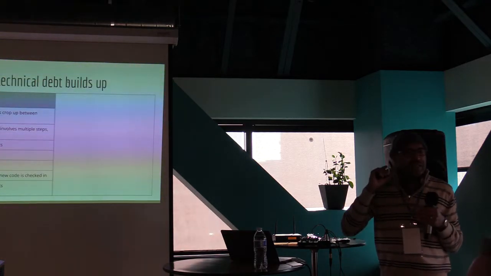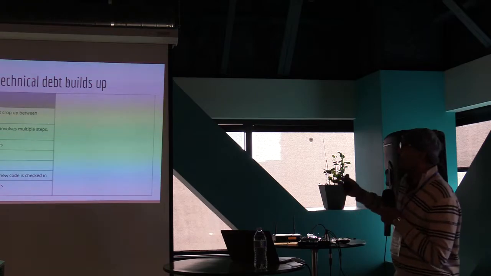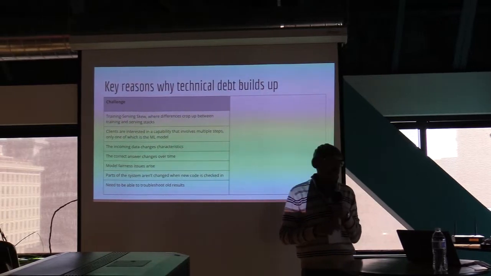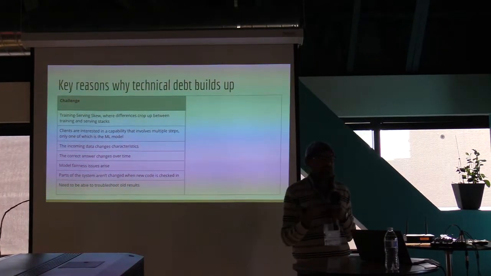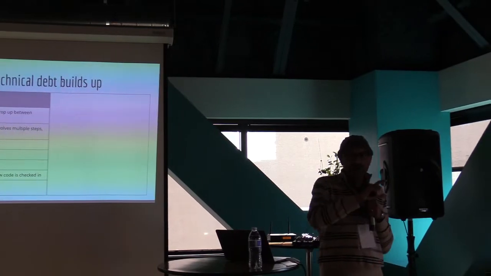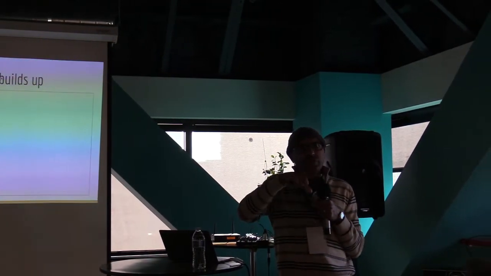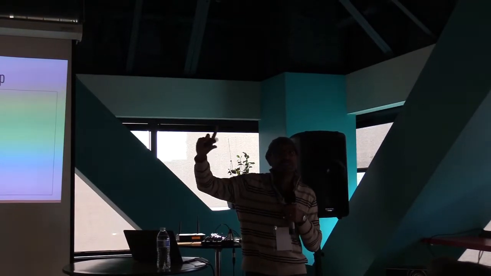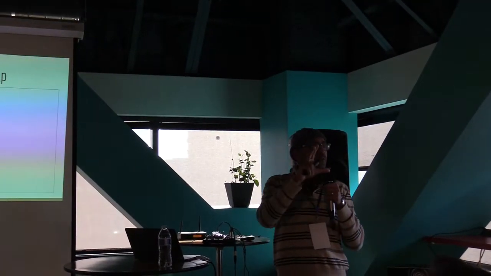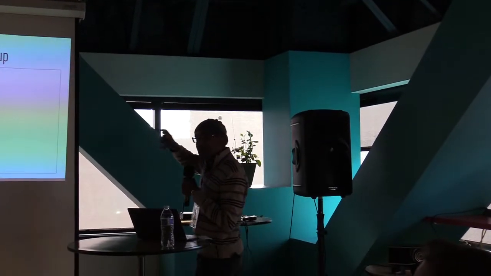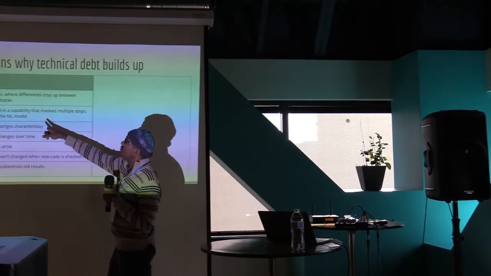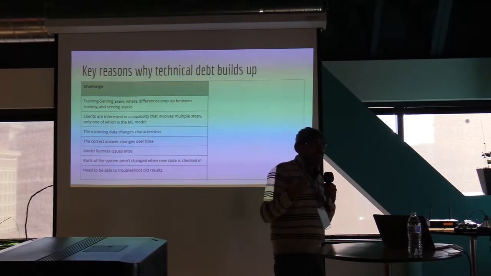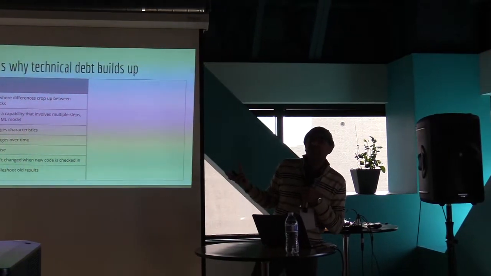So, let's again, like first principles. What are some of the reasons why Scully was talking about technology that's building up? The first and most important thing is what's called training serving skew. This is where when you trained your ML model, you did a bunch of pre-processing steps, and you forget some of those steps when you basically do it in production. And now the training system is different from the prediction system, and so these two pieces of software, the training stack and the serving stack, they're different. And when they're different, things don't work correctly anymore.